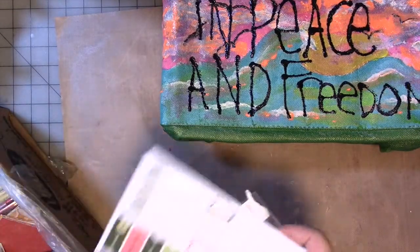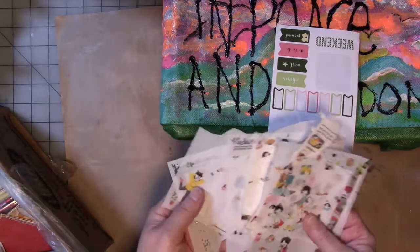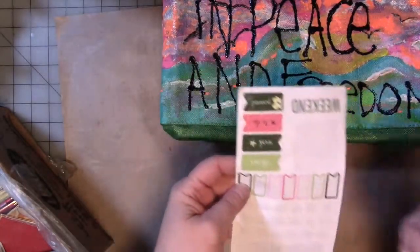I have some stickers that I'm going to let go of because I've used up what I'm going to on them, and honestly, I'm trying to use up my stickers or purge them if there's a set like this one that I'm not going to use the rest of it.